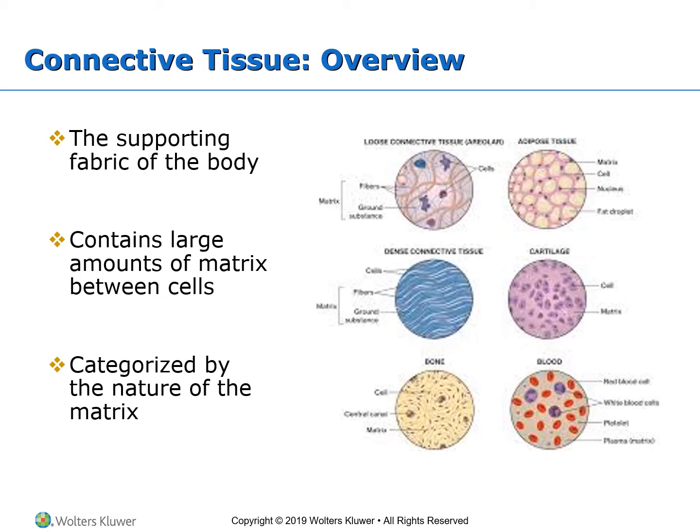Now, one characteristic of the connective tissue is that when we are examining it, it will contain large amounts of a non-living material that will be seen in between the cells of the connective tissue, and this is called the matrix. And this matrix will be made out of water, protein fibers, and hard minerals in different quantities, and you will see how that relates to different types of connective tissue.